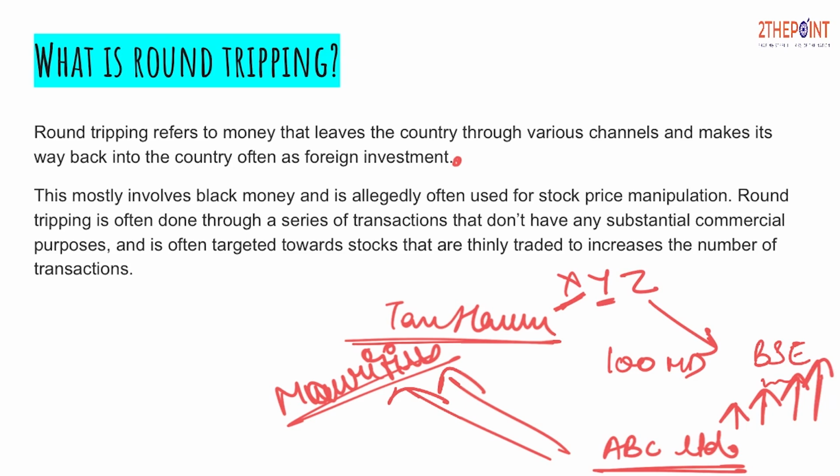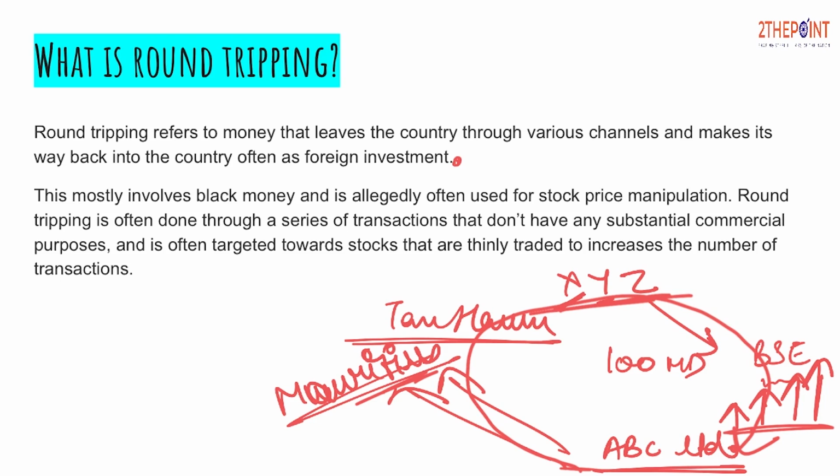Now if you try to analyze the overall picture, you will observe that the money that left India from ABC Limited is again invested into ABC Limited stock by this route: the money went to Mauritius, 3 companies were incorporated, and now these 3 companies are investing into the stocks of ABC Limited. So the money went like this and came back like this, and the effect that it caused is the price rise of the stocks of ABC Limited, which was eventually the motive of ABC Limited.